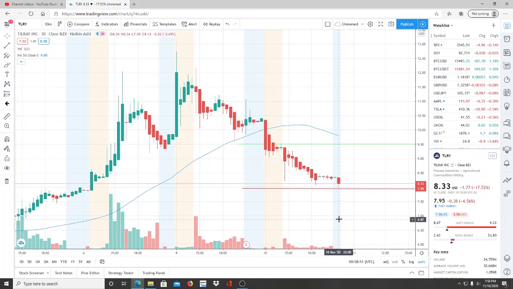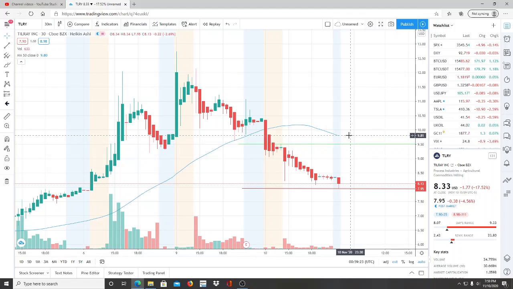Now, before this fell, one of the most important resistance levels, if they break through the 50-day moving average, is up here at 10.41. I'd write that down. That's probably the most important resistance level before even worrying about these previous highs. That is the most important resistance level, 10.41. Turn that into a support so they can pull away from the 50-day moving average and break through new resistance levels and newer highs.